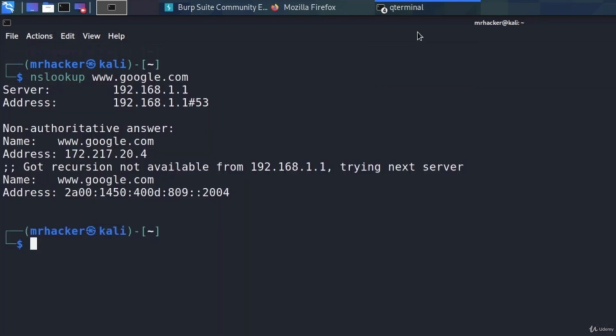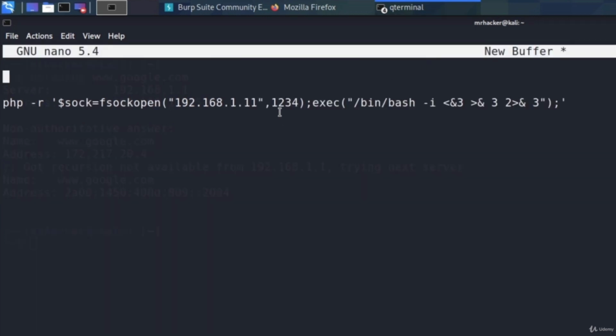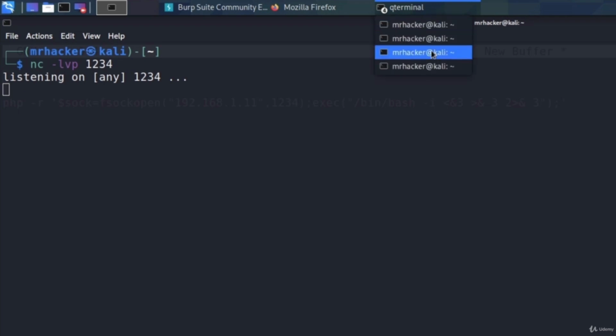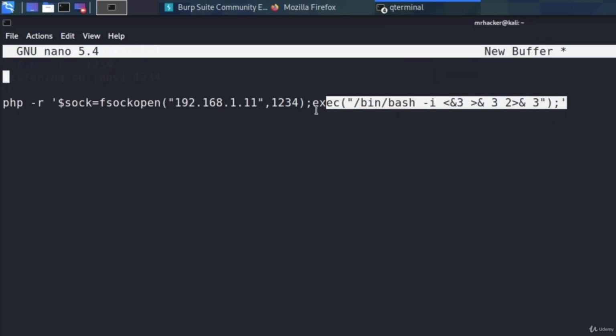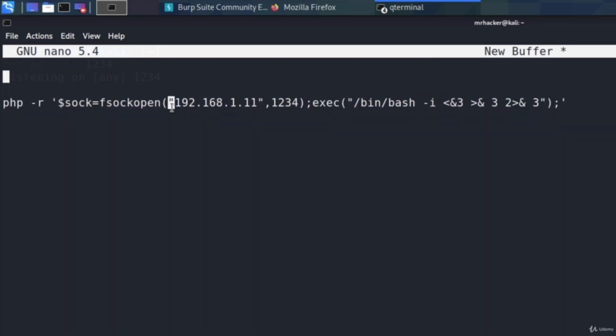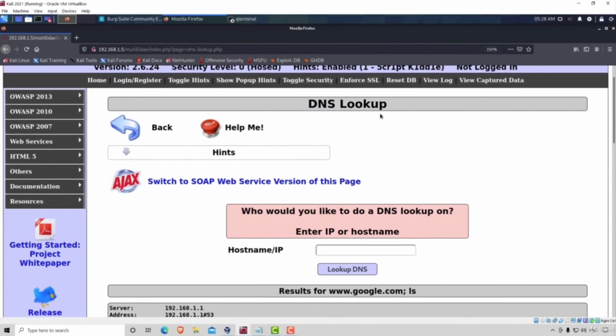So it's nc -lvp and then space, and here we need a port. If we go back to our command, in this command we specify the port 1234, so we must use the same port inside of our netcat command. So we will type nc -lvp 1234, and this is pretty much all we have to do. It says listening on any interface on port 1234. Now we want to copy this command and make sure that you get all of these single quotes and double quotes right, because otherwise it will not work. Then we want to execute it right here.